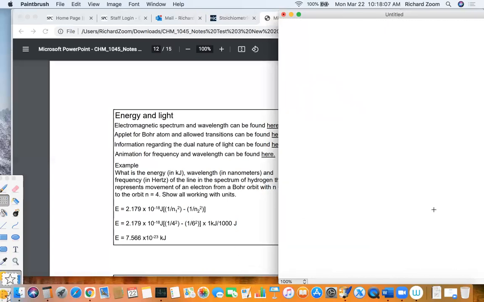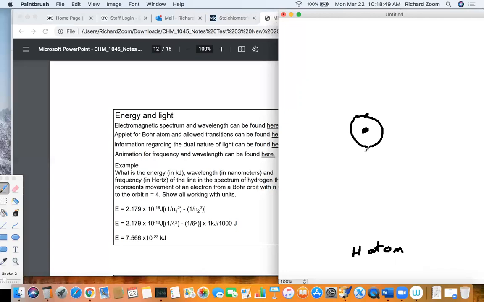All right, well, let's look at how we might apply that then. We're going to apply this to what goes on with a hydrogen atom, and I'm just going to use a very simplistic model here. So there's your nucleus, which is just a proton, and this is an electron that is going around the hydrogen atom. Now, we know that this is not really the way that this actually goes, and I'm going to show you pretty soon with regard to some quantum mechanics exactly what's going on with this electron, but this is just a very rough idea of its energy.